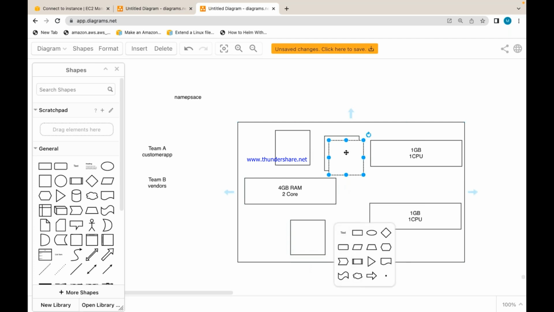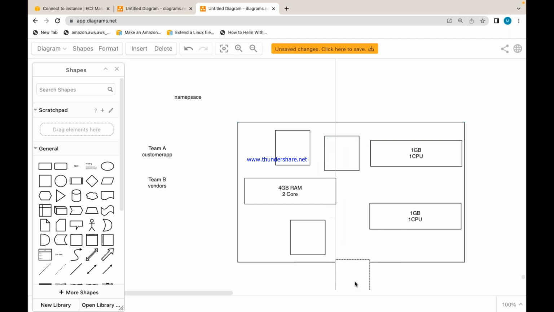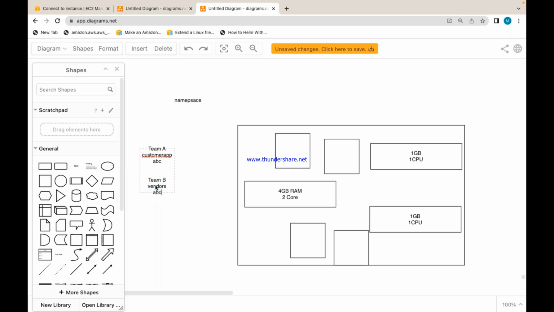Do you have a problem with the names also? Name conflicts also? If you don't have a namespace concept, suppose team A is trying to create one deployment with a name called ABC, and the vendor team will also be able to create a deployment with the name ABC. If you don't have a namespace concept, no. Name conflicts will come.